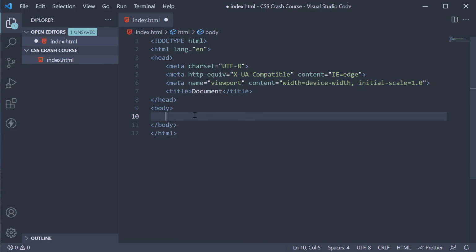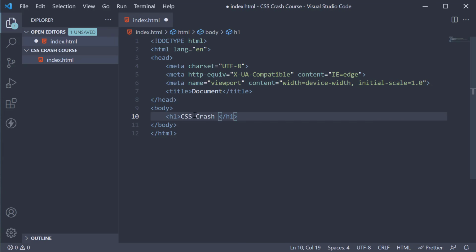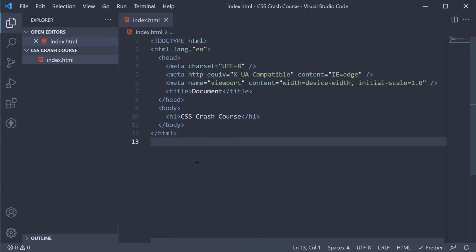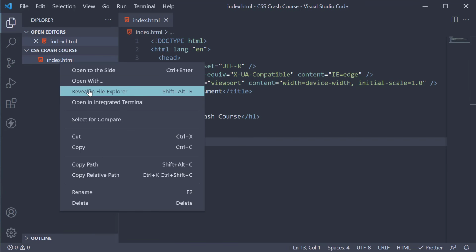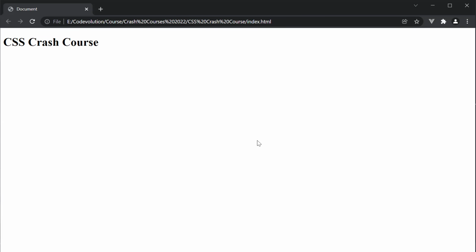Within the body tag, add an h1 tag that says CSS Crash Course. This pretty much is all the setup we have to do. If you reveal this file in File Explorer and open index.html in the browser, you should see the text as expected. Now we are ready to learn CSS.